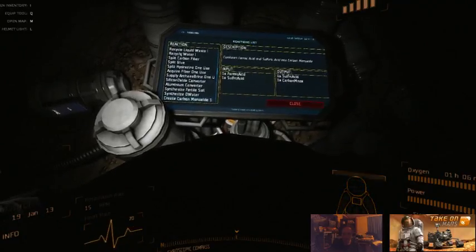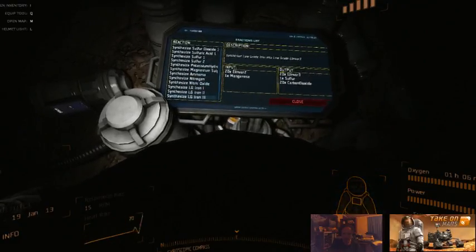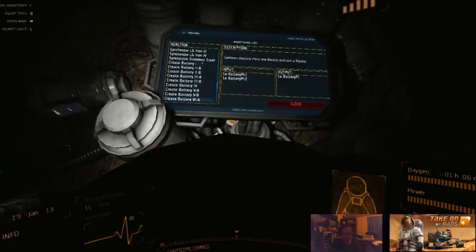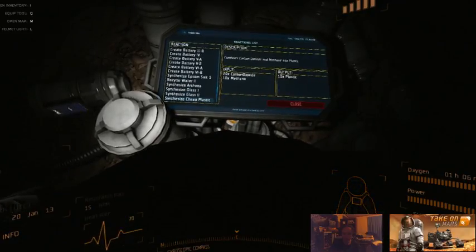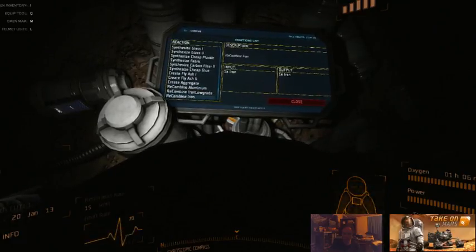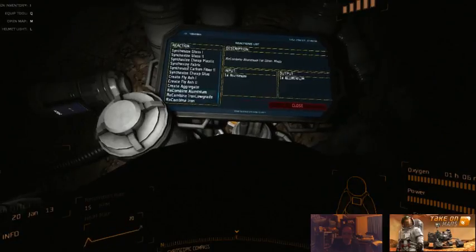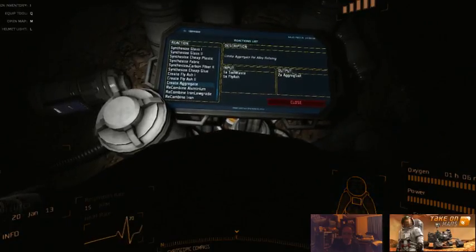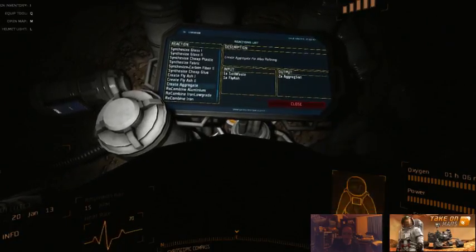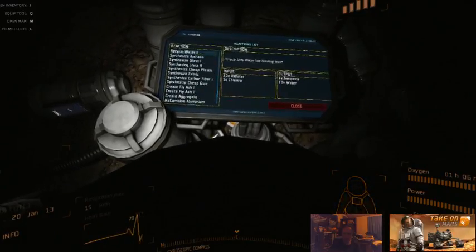So we want to synthesize glass. I wonder if my ammonia sulfate is in here. Because if that's not in here, we're kind of screwed too. Oh, there's fly ash too. That works now. Oh god. Hopefully I went by it.